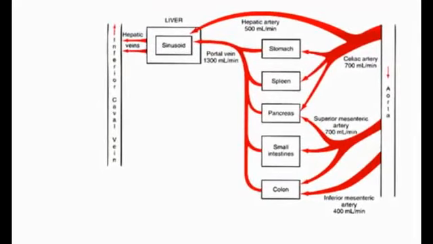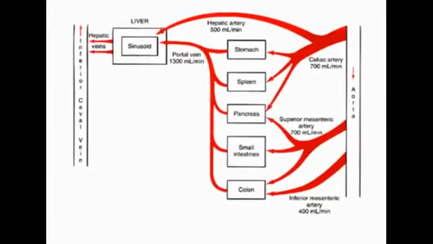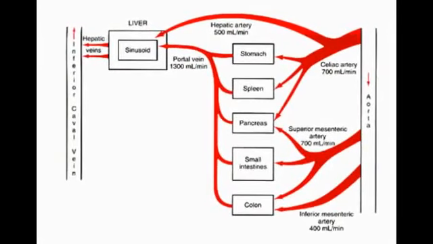On the other hand, the liver gets blood flow from the aorta through the hepatic arteries. So the blood supply to the liver is from two parts, from the vein and from the artery part of our circulatory system. This is important to know because it supplies nutrient materials to the liver, and on the other hand supplies oxygen to the liver.